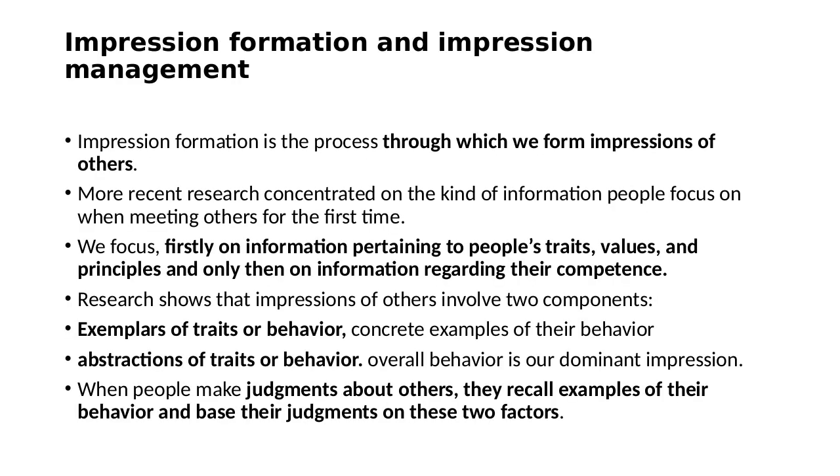So we have two things that normally influence impression formation. We have exemplar traits of behavior, and these are the concrete examples of their behavior. Then as you continue to interact with this individual, the abstraction of traits or behavior comes in order to interpret or analyze the personality of this individual. And this is the overall behavior, which is the dominant impression.